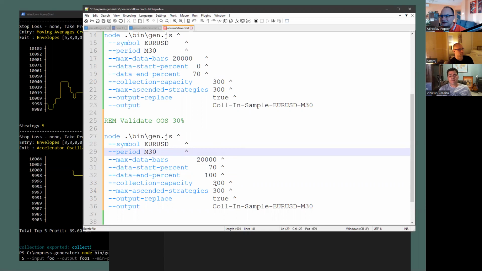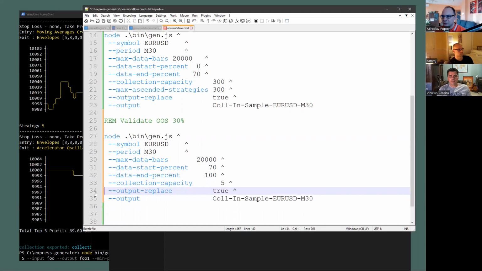So creation capacity. This time I'll collect the top 5. Max strategy is 5. No, I'll not set max strategy. I'll compute all, but you collect only the top 5. Output replace, I will set this false. Why?